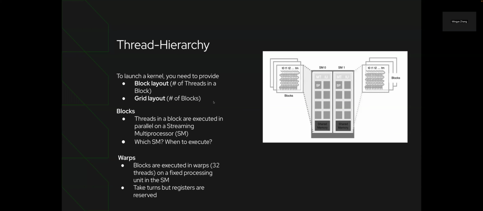Threads within a block are executed in parallel on an SM, but as a programmer, you really don't know which SM it's executed on, and you really don't know when it gets executed. So in order to make sure the order of computation follows what you imagine, it's sometimes necessary to use functions such as syncthreads to synchronize your threads.